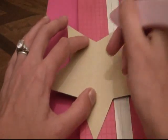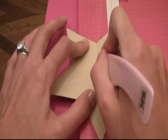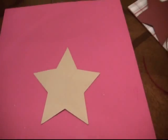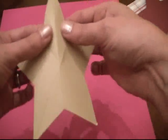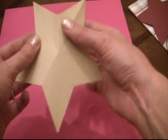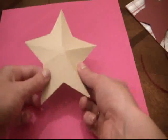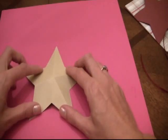And then I have one more to go. I just line it up so that each point has a line. Okay, just like that. And the reason why I did that is that I want this star to kind of pop out. So I'm just going to fold on these lines, just like this. So we kind of have a 3D star. Oops, I think I skipped that one. Okay, and that gives us that 3D look.